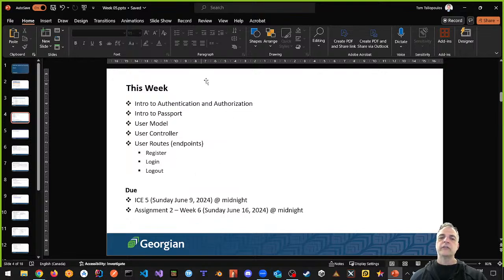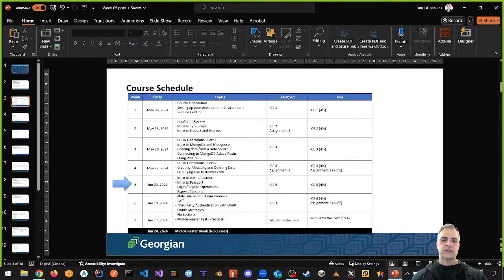One thing that you will not be able to do this week is secure your API. You can't do it, right? And the reason why we're starting to do it, this is the first part of 2 weeks of authentication and authorization. Because if you look at our schedule, we have intro to authentication, and then we're securing our stuff next week with JWT. That's why next week is critical that you watch the video, because it'll be required for your assignment too. So you need to have login and logout operations and JWT and all that kind of stuff.